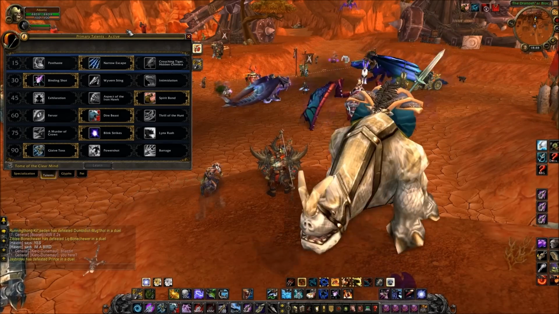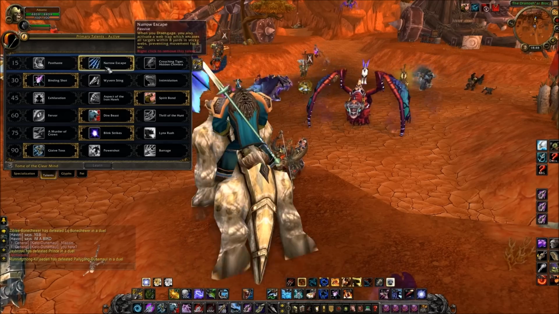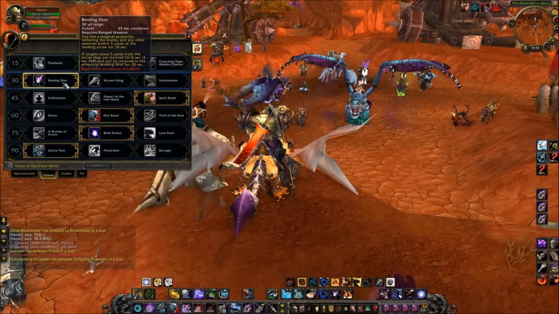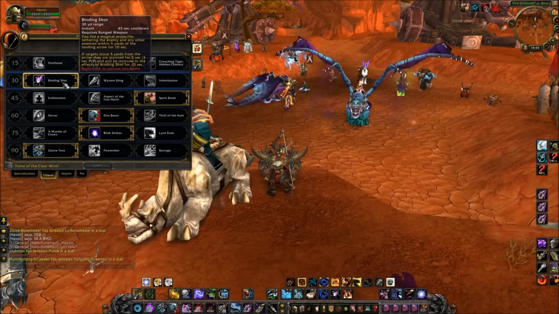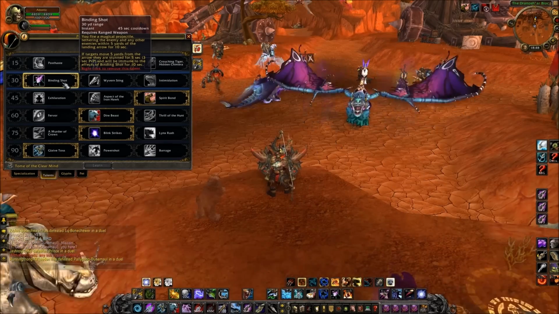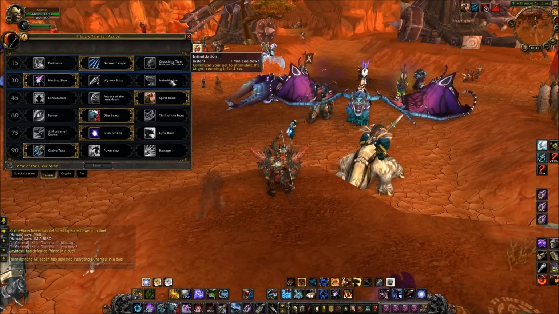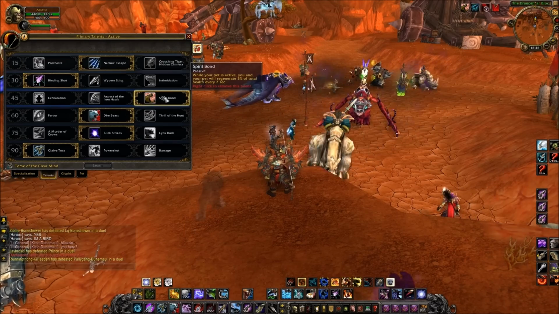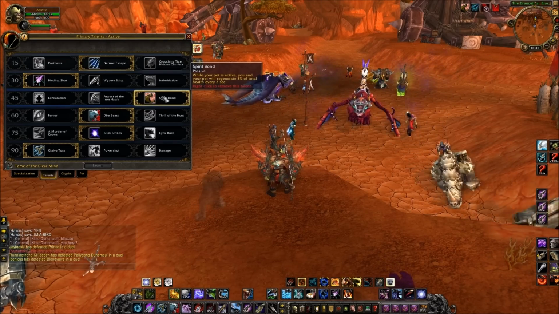On the second tier, I know that a lot of hunters are going Wyvern Sting, which is pretty good, but I prefer going Binding Shot and Explosive Trap, because in higher rating people are just standing on your Binding Shot. Intimidation is pretty good too if you know how to perfectly use your pet. Exhilaration, Aspect or Spirit Bond. Well, it's up to you.